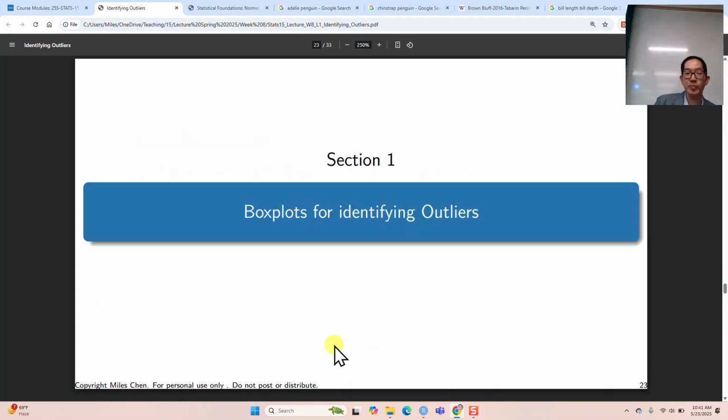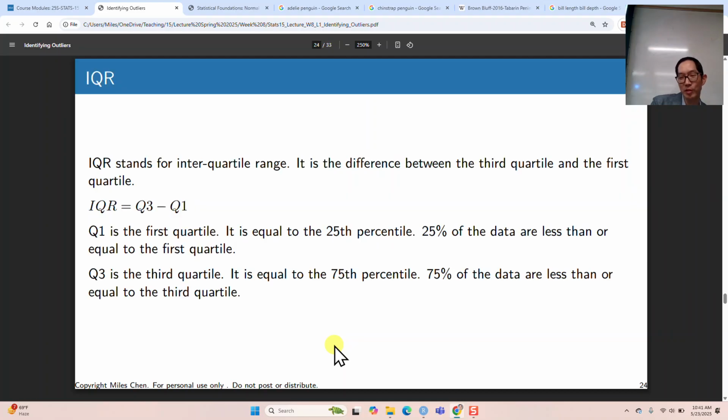Okay, we have a tool, box plots. Box plots are visualizations we can use that also identify outliers in the process of making the box plot. So you have these percentiles, the 25th percentile and the 75th percentile. A lot of times you see these numbers reported for college admissions.